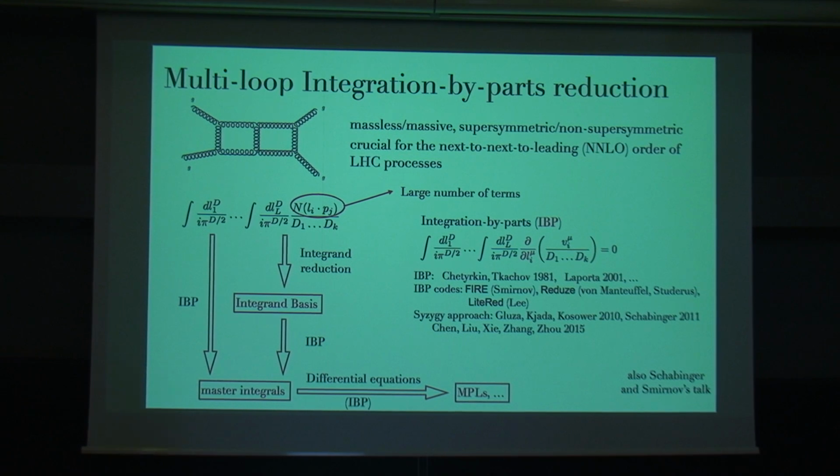So I mentioned that about 6 years ago, by David Casper and his collaborators, there's a new approach to IBPs. This is called the syzygy method. So the syzygy is some kind of criteria to restrict the number of IBPs. That's a criteria to tell you which kind of IBP is quite good, which one you don't want to consider. So we'll get a quite smaller linear system, and you don't need to run this kind of huge Gaussian elimination to get the IBP you want. So basically, my talk today is also using this kind of syzygy approach.